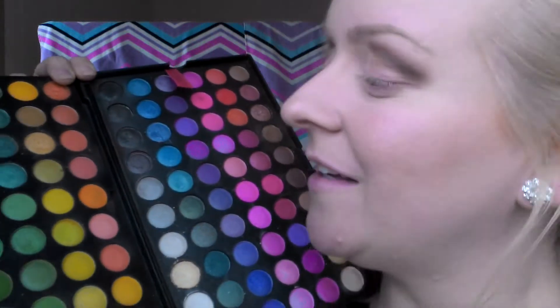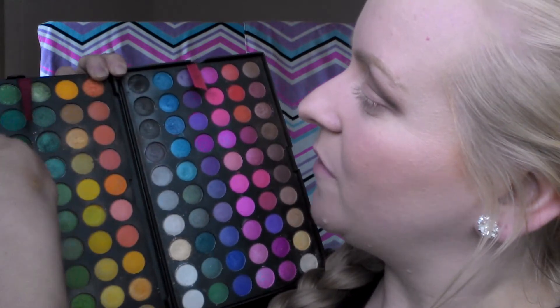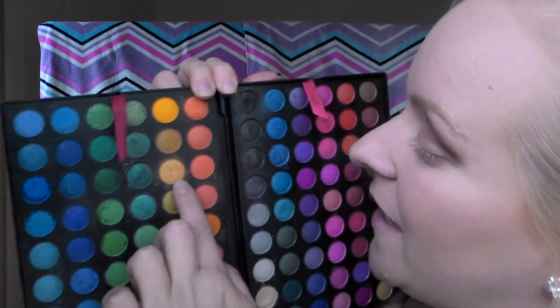The next thing I'm going to do is take my Shani palette again — I love my Shani palette — and I'm going to go one, two, four rows over and the third one down. It's kind of like a nice shimmery gold color. I'm going to add that to my lids. Those of you that have blue eyes will know that golds and browns make those blue eyes just shine super bright. I'm going to take this gold and put it on both of my eyelids. This is my first makeup tutorial for YouTube for you guys.